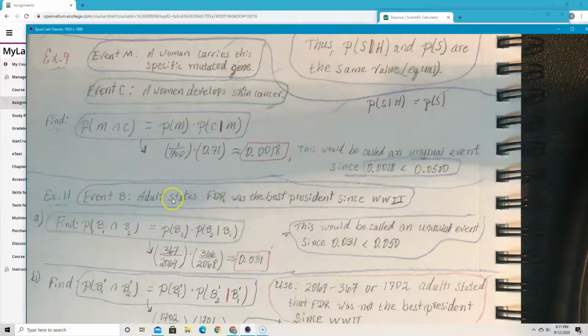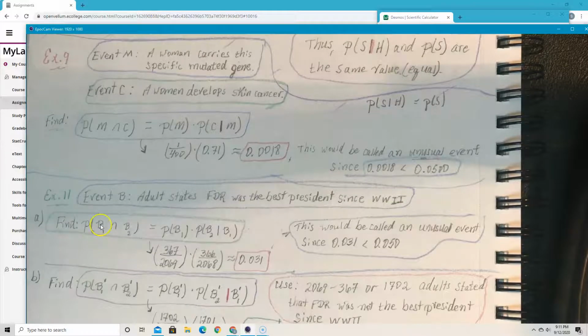And so that's an event. And so we name it something. I just called it B for best president, but you could name it anything else. So find the probability that, in grouping B1, I just wrote it that way. It's just my way, it's not a perfect way, it's not the way the author may have written it, it's not the way you have to write it, it's just the way I wrote it.